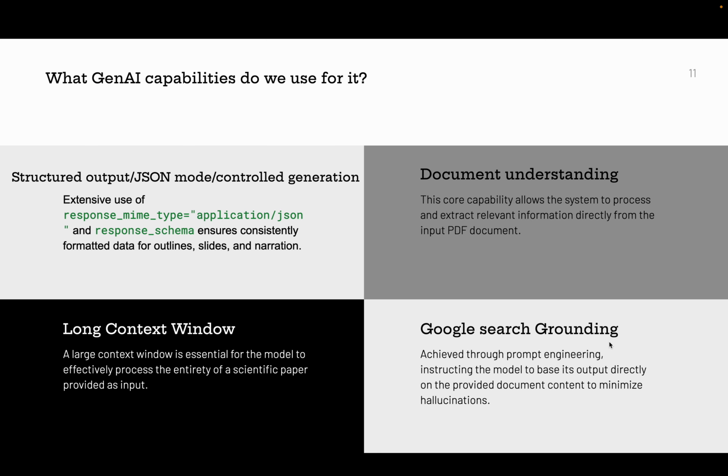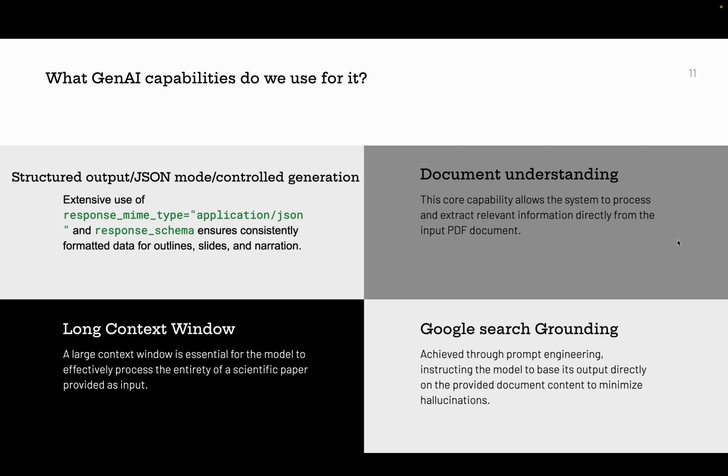What Gen AI capabilities do we use for it, or more specifically, Gemini? As I already told, we use it very much for the narration generation and the slide generation: structured output, JSON mode, controlled generation. For example, when we create the JSON, we use in the general settings response MIME type application JSON, and we make a schema for the response.